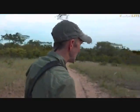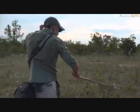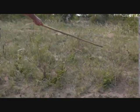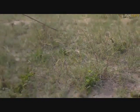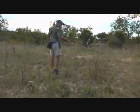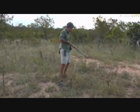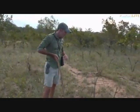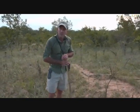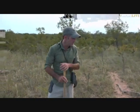Let's just have a look here. Sean, while I explain this to you, I want you to just have a look over these trees. These are those monkey pod trees, and I want you to see how they do not have any leaves on them whatsoever. Not one leaf left on them. Can you see that, Sean? And everyone else? That's because the caterpillars have eaten every single leaf. Isn't that amazing? And I can't find one caterpillar, which tells me that they must be pupating. And pupating means that they are now turning into butterflies. They're going to be beautiful little green butterflies, like a minty green color.